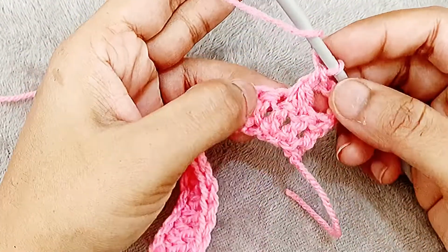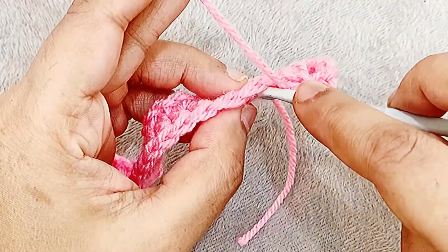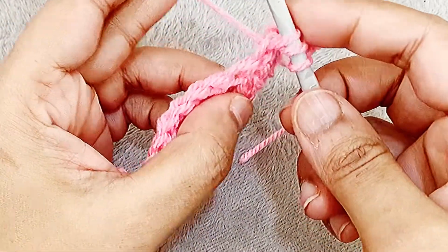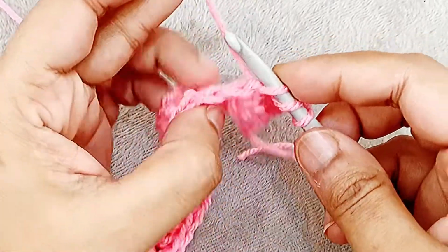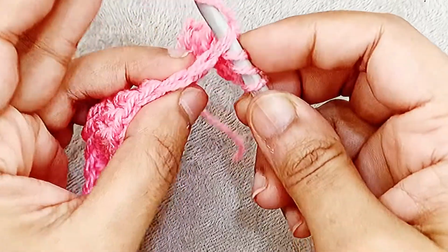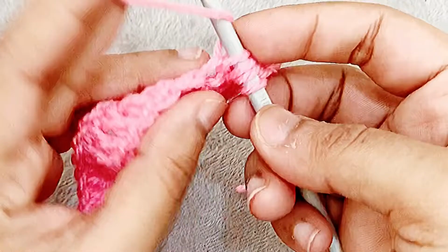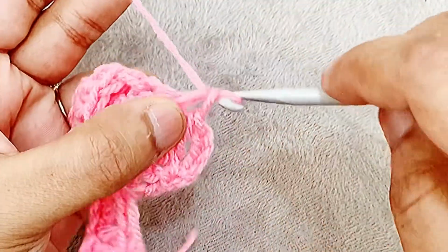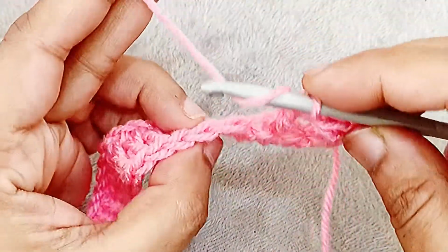So let's do it one more time. Yarn over. We'll go to the next chain and pull up a loop, but we won't finish the double crochet steps. Instead, we'll go to the next chain, the chain after the other one. We'll pull up another loop, and then we will yarn over and pull through the first 3 loops and then pull through the next 2 loops. That's it, another decrease has been created.